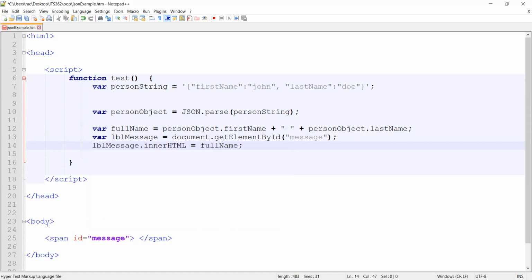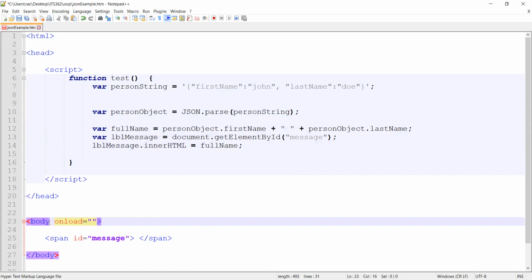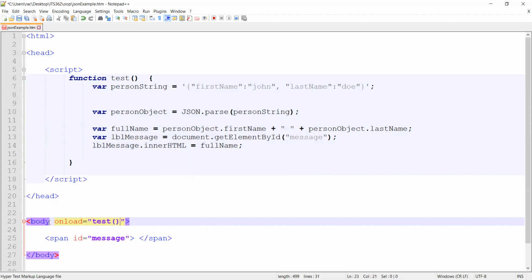Now just to call this, let's add a simple onload here. This is going to be test. Okay, so hopefully this should work. Now we'll get John Doe on the screen. You can go ahead and save it and then open the browser.